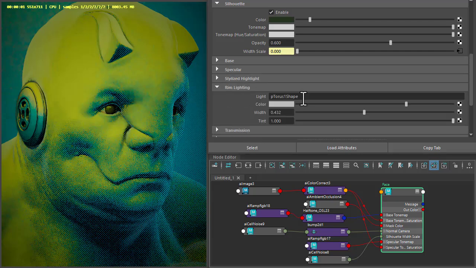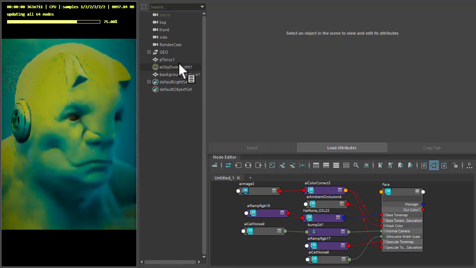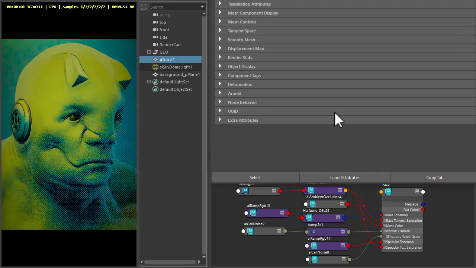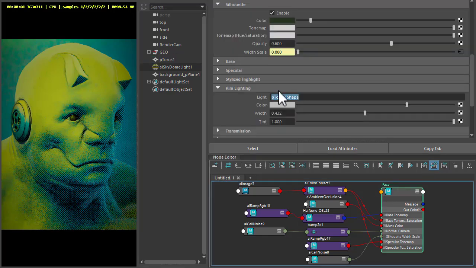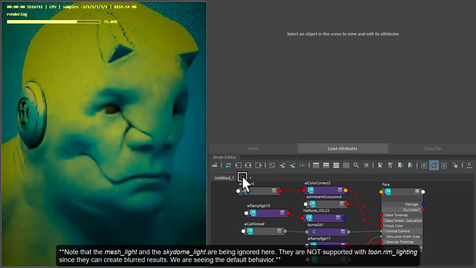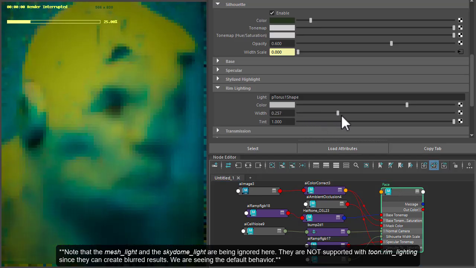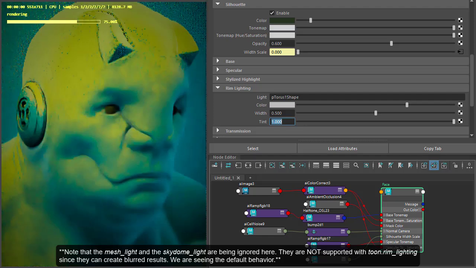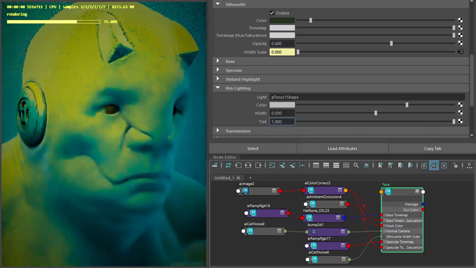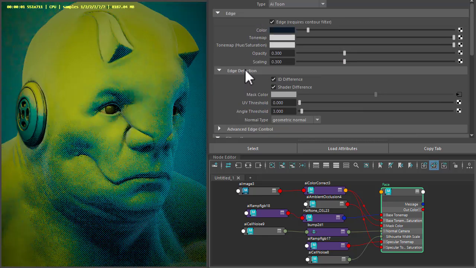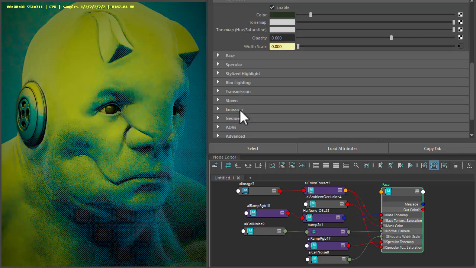And then under rim lighting, I'm using the shape name of the torus mesh light. So the torus shape should be this here. Just copy and paste it into the rim lighting name here. If I reduce this to 0, you can see we're getting no rim lights here. I'll put it quite high, you can see the effect it's having. We're tinting the colour of the rim light using the base colour of the surface. If I take that to 0, we're just getting the white colour on its own. And we can tint it using base colour here. So that's the rim lighting.